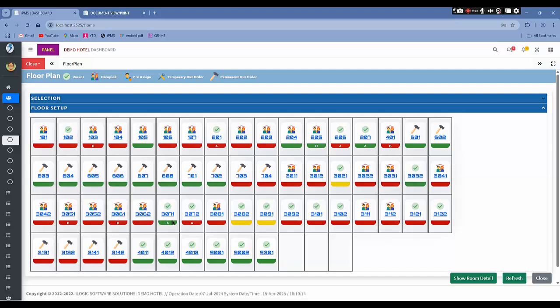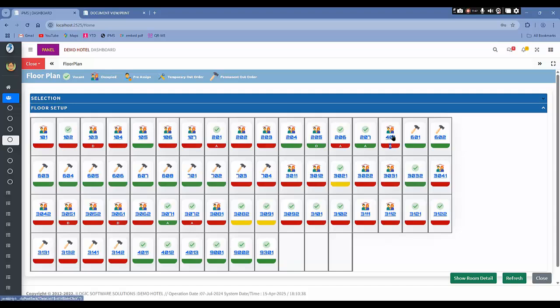Similarly, in some cells you will find A for expected arrivals, because these rooms are vacant but an expected arrival is already here, because this room is already allocated to the guest. In the same way, some rooms are occupied but have the status of expected departure, and in some rooms you will also find B. The B means both.